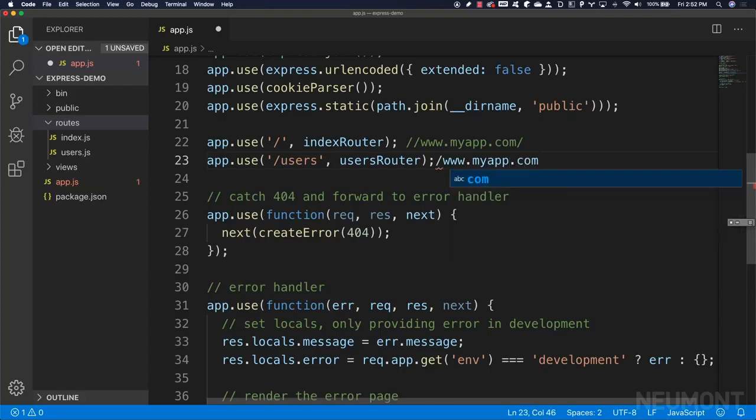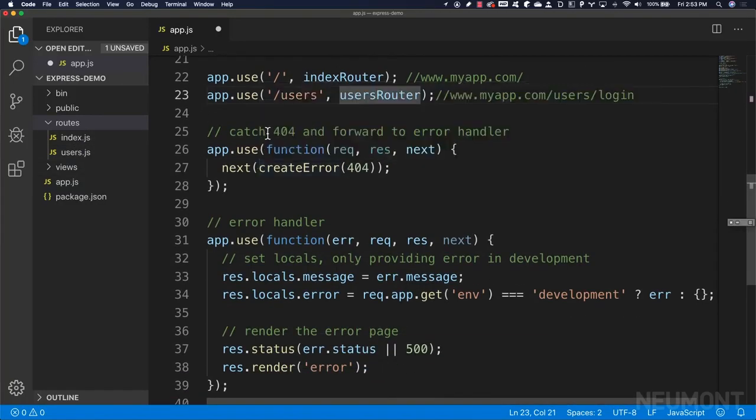www.myapp.com, anything that has a /users after it, I need to add one more / for my comments to work, www.myapp.com/users, so anything that comes in after the domain using this path, which is what's specified right here, will be handled by this router. So if I have a users slash, this slash path will be handled inside of this router. If I have a slash login, then the slash login path will be handled within this router. And we're going to see how that works when we open up these routers and we look at those.